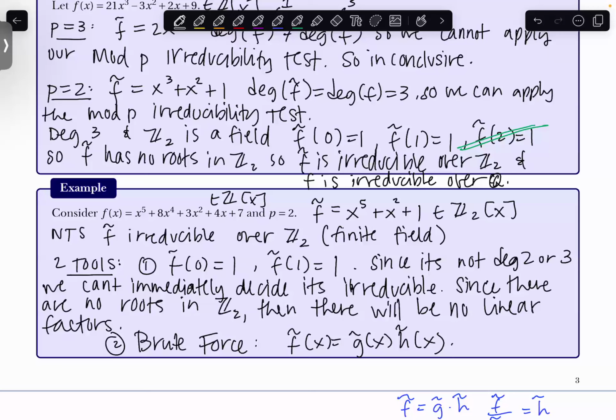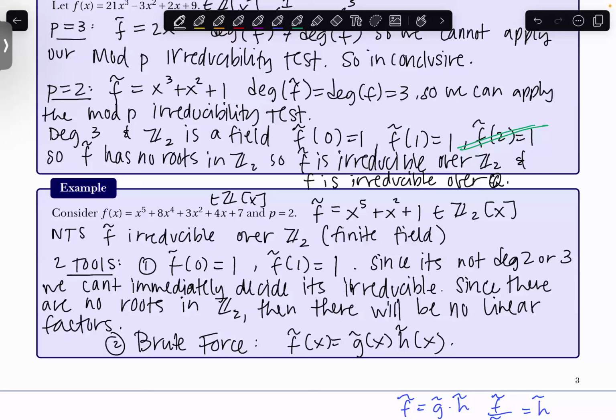Okay, so if we can show that this is irreducible here, then I know that this polynomial is going to be irreducible over Q. If I can show this is reducible here, it's inconclusive. I can't say anything further. All right, so the goal really in this example was to show this was irreducible, to tell us that this was irreducible over the rational numbers. Okay, so here, right, we're now working in a finite field, which is why this mod P is super helpful, because there's fewer things that we can use for our coefficients. And if I have degree 2 or degree 3, I can actually check all the roots.